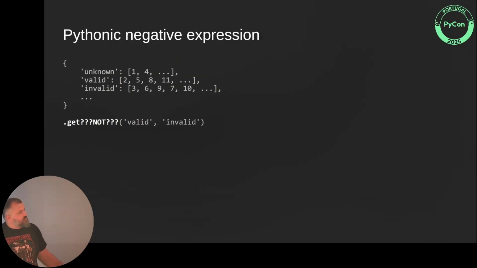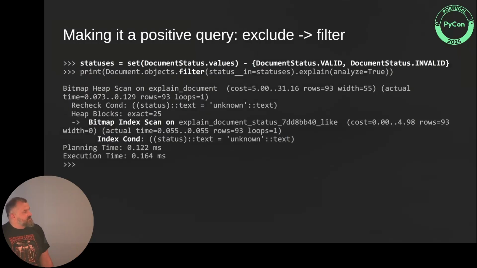first in the Python, so again, we have a dictionary with these 3 keys and a list of rows that it matches, and we do not have an expression on a dictionary that says, oh, return any key except those that are not one of those. So we do not have that, and therefore it doesn't work in the database either. The way to fix it is to calculate the positive expression in the user code. So I have a set of all possible values. I subtract the values that I do not want to see, and I get the values which I actually want to see. And then I write it in a positive way, and the database is able to use the index as it should.